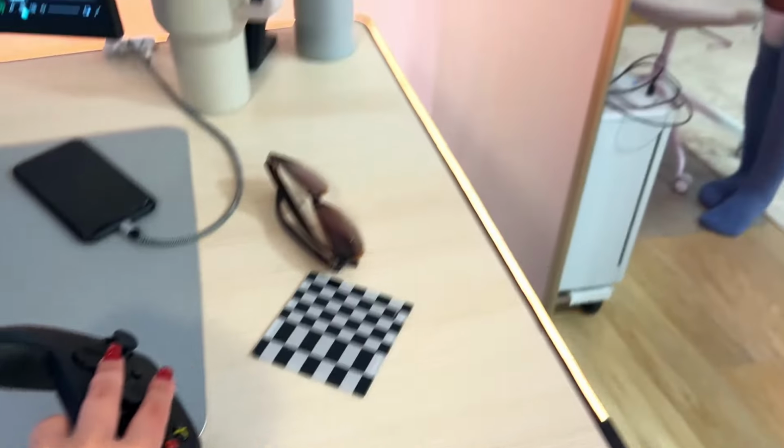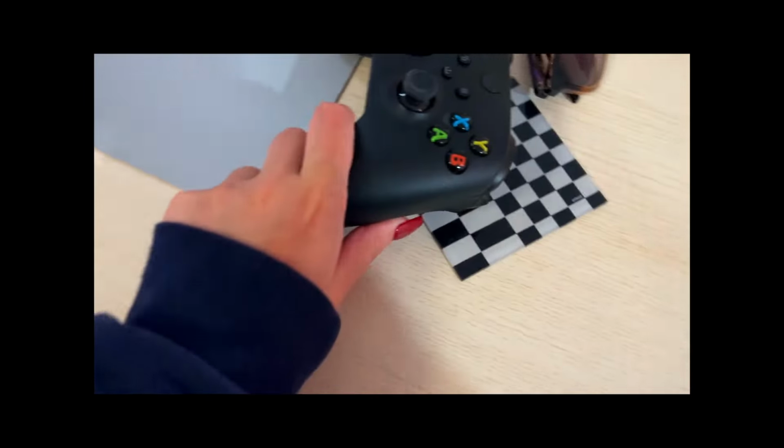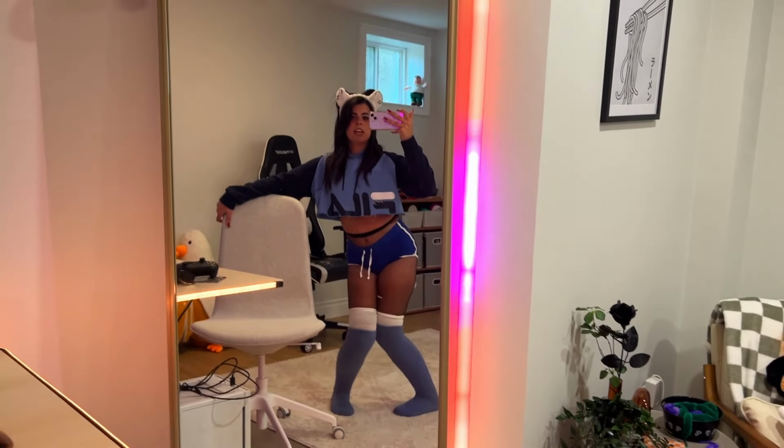Oh look, an Xbox controller. Somebody play some games. Okay, shut up. That's disgusting. I'm gonna soak in this moment because it's only gonna happen this one time. I'm never doing this ever again. I'm gonna take a million pictures of myself and then we'll carry on with the UwU girl day. Well, I'm pretty sure taking pictures of yourself is what UwU girls do because there's no way they make themselves look like this just so that nobody can see them.